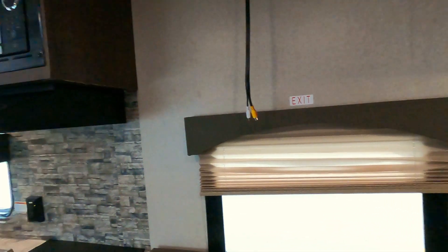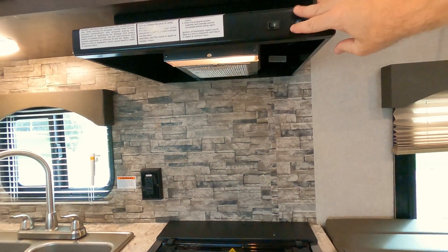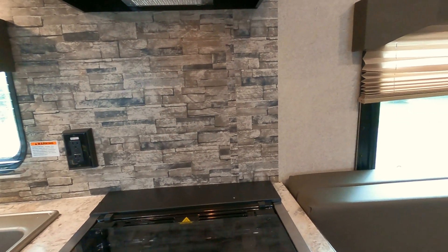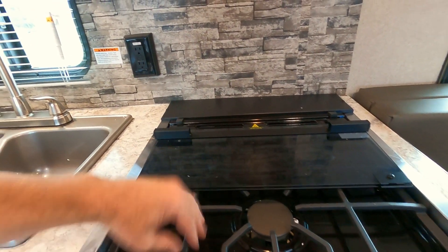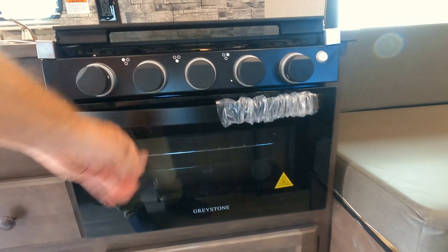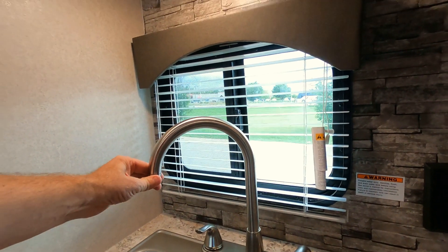Let's swing around and take a look at the kitchen and dining area. Up top there's a microwave and an overhead hood for your fan and stove. The cooktop is a three-burner — this one is brand new, it hasn't been opened yet, but those are three nice large burners with cast iron grates on top. Here's your graystone oven, with storage down below. Also access to your water, and more storage here. Dual sinks with a high-rise faucet — I love that.